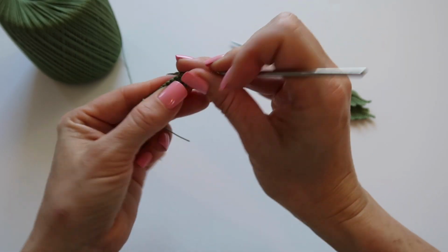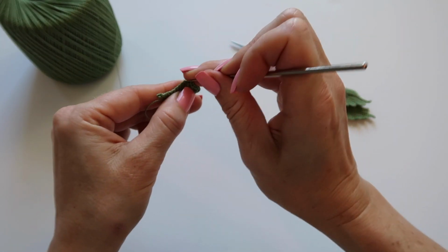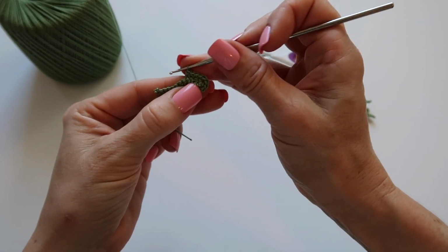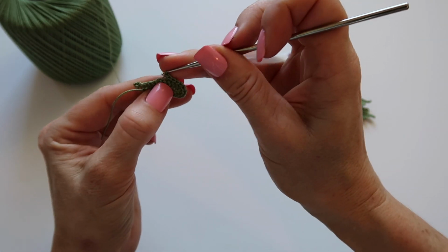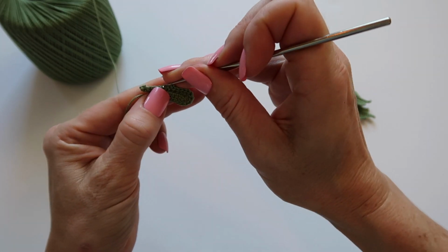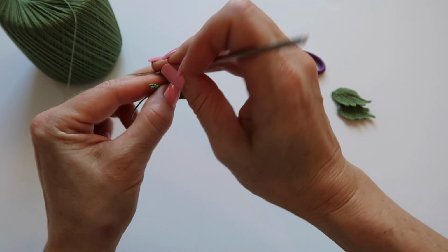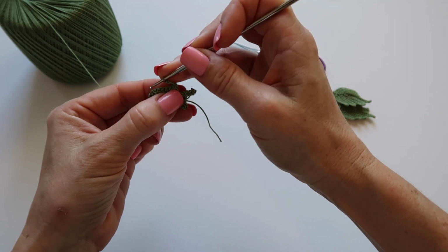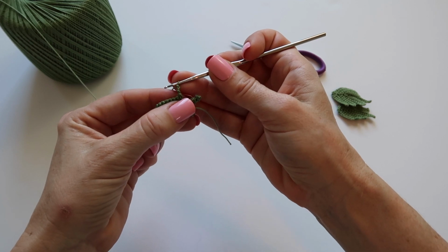So we've got, still working in the back loops only, there's a 1, a 2, 3, 4, 5, oops, I think I caught both loops, 6, and a 7. There we go. Now we're going to chain 3, 1, 2, 3, and turn our work over again, and we're going to be working the next round. So now this is one that we're actually going to repeat 4 times.